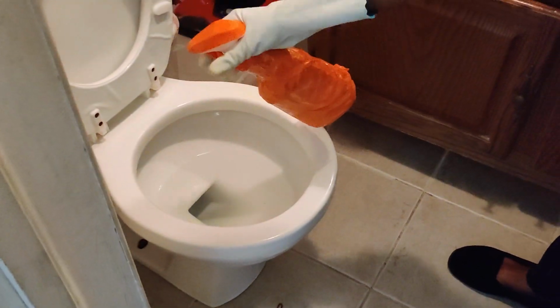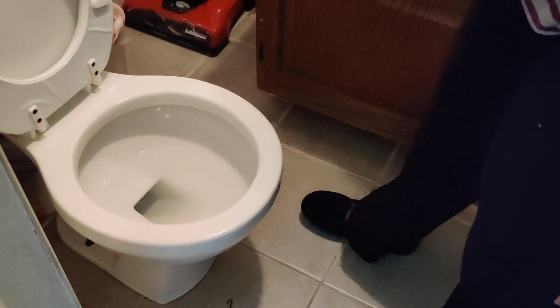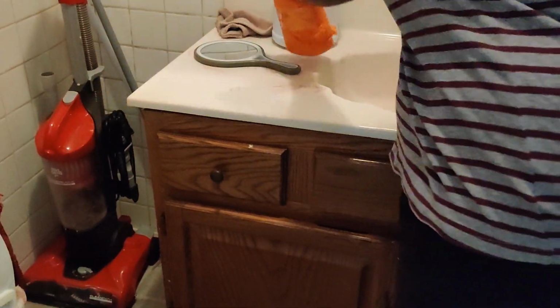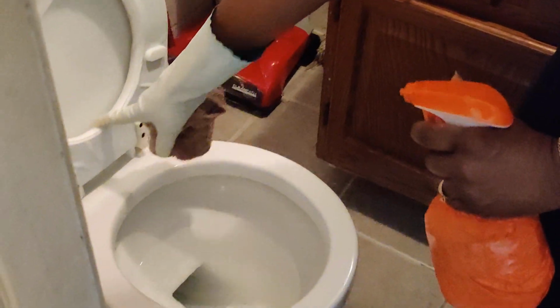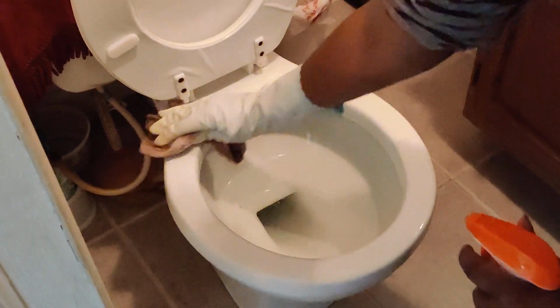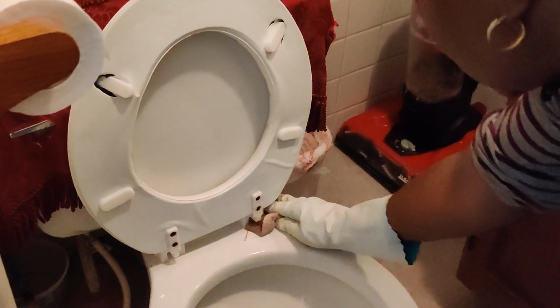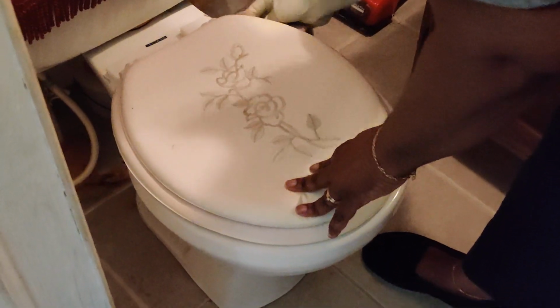I'm going to spray, and wet my cloth here. After I spray, I'm going to spray the rag. We're going to pay special attention to right here. We're going to clean right around here. Put it down, and we're going to clean it like this.